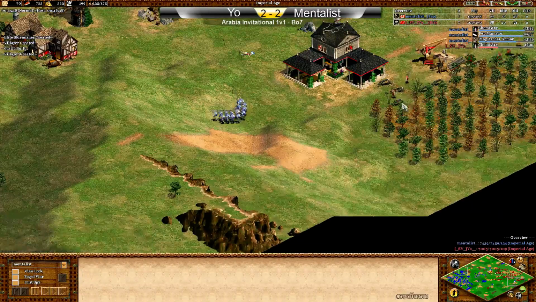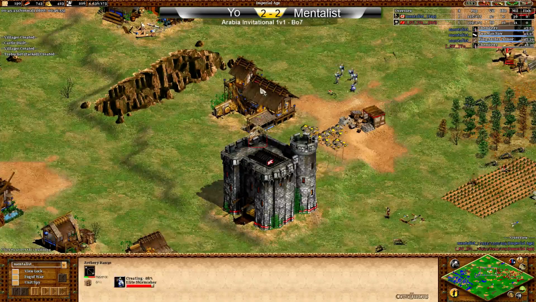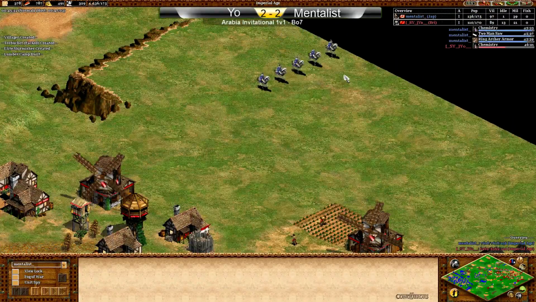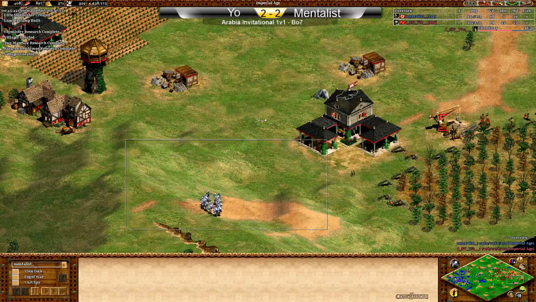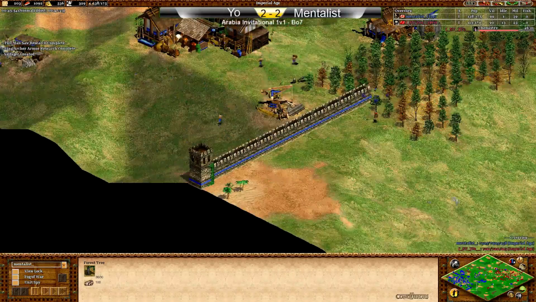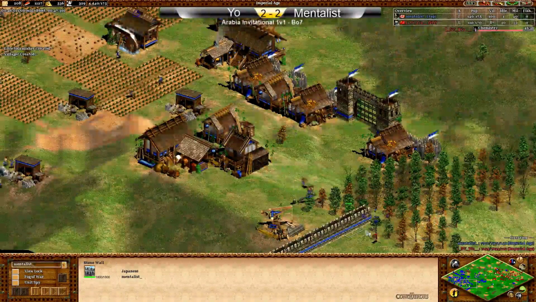What is there from Yo to deal with this? Not much. There's longbows, and there's a ram at the front, and Mentalist has denied the gold from Yo at the front. He still has those knights in the back of his base, which are going to come in and be annoying. He's being annoying on the right-hand side on the TC, and Yo hasn't, once again, pressured Mentalist at all. He's got one skirmisher on Mentalist's woodline, and it's not even elite.